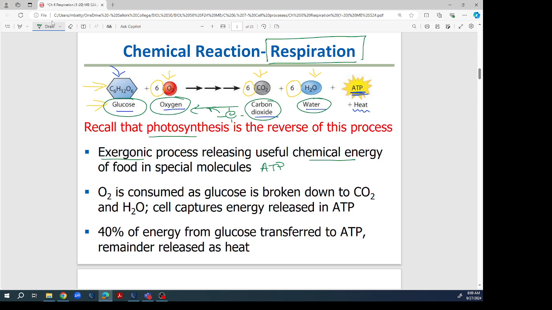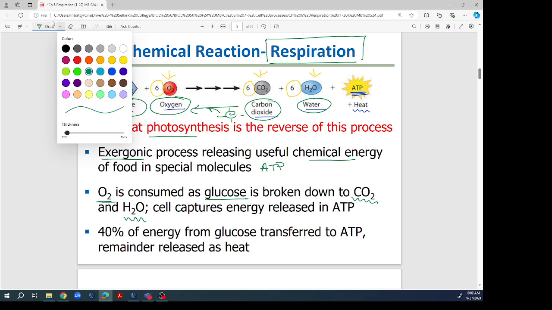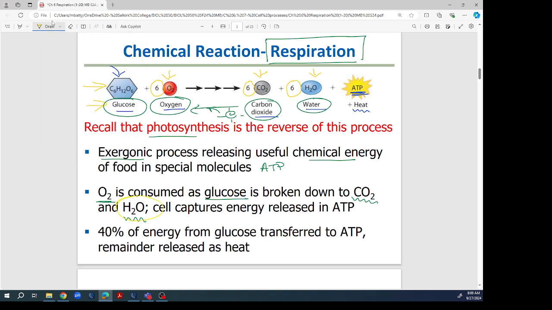The key things that go in, I always talk about this as sort of a story with characters. We have glucose as a key character. We have oxygen as a key character. Those are the ones that need to go into the process. And then coming out of the process, we also have some key characters. We have carbon dioxide and water. I can tell you right now that as you learn this, you are going to be really tired when we get to the point of making water. It's probably the thing that people often forget in summarizing this process of cellular respiration, because it's in oxidative phosphorylation, that last of the 3 stages. And like I say, you're really tired by the time you get there.